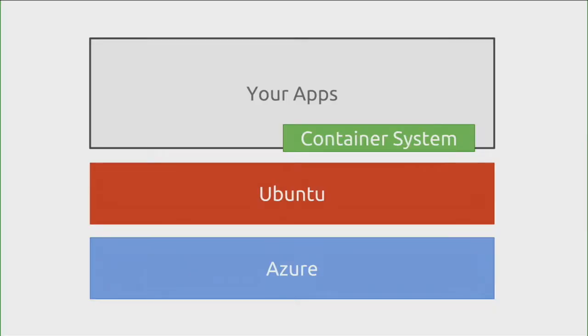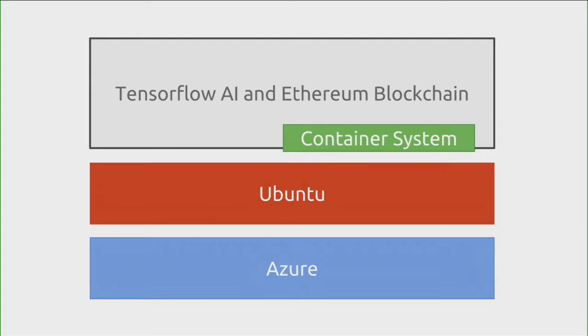But the piece that you'll be interested in is your applications. And so today I want to focus on a slightly different picture, which is the idea that you might put a container system across a bunch of VMs and then deploy your applications on top of that container system. The apps that I'll be showing you are example workflows around TensorFlow, which is an AI, a machine learning construct. And for people on the cryptocurrency side, Ethereum, which is a kind of blockchain. I'll be doing some Ethereum mining, all on top of Azure and all stuff that you can easily reproduce at home.